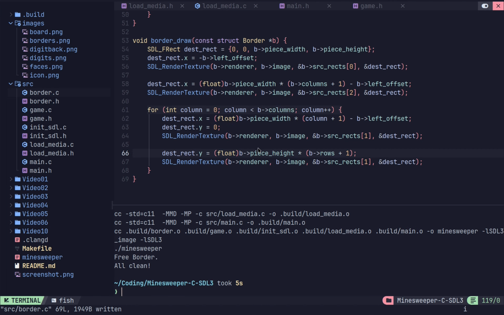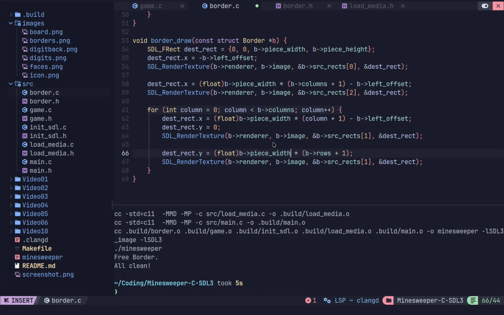The height of the top piece is 55, but the height of every other piece needs to be the height of the board pieces, which is width. Since that's 16 and this is 55, this is going to be added to it, but when it's multiplied, it needs to be width.